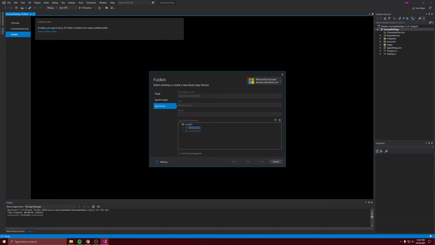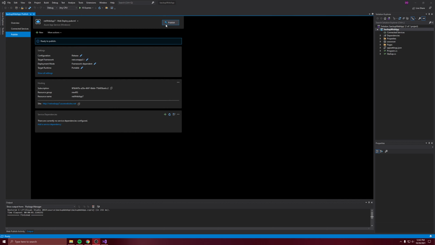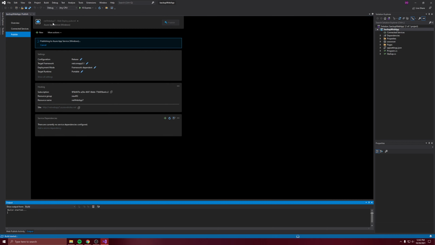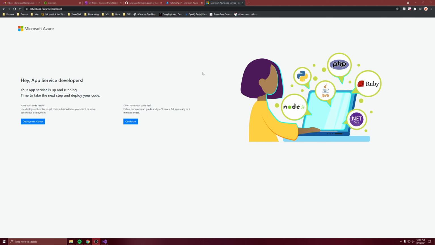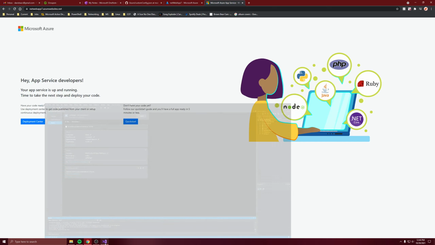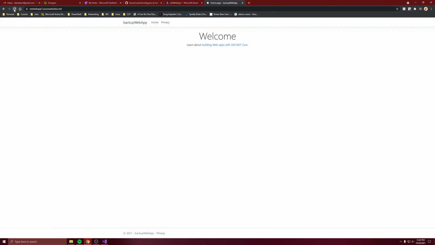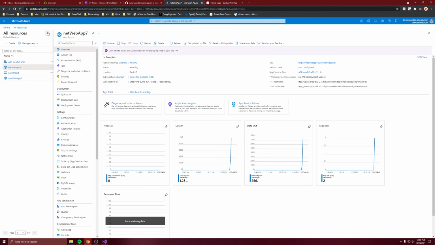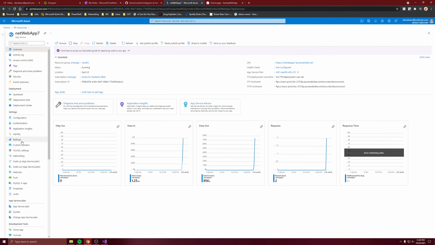Say finish. Now publish it. When it's done being published, it'll say successfully published. You refresh here, and now that's our web app. It's published. So go to that web app, and you go to backups.